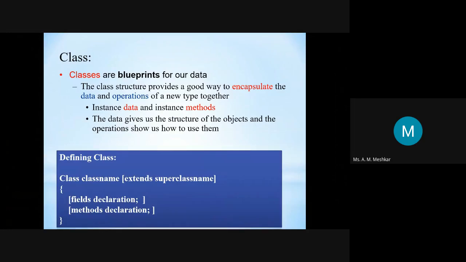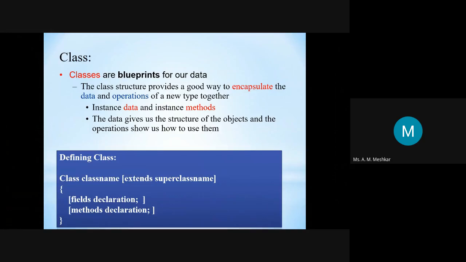Now remember, in Java we call them instances of the class. So the difference is just of terms: in C++ you call it an object, but in Java you prefer the word instance. An instance of the class, or the variable of the class, basically means the object of the class.